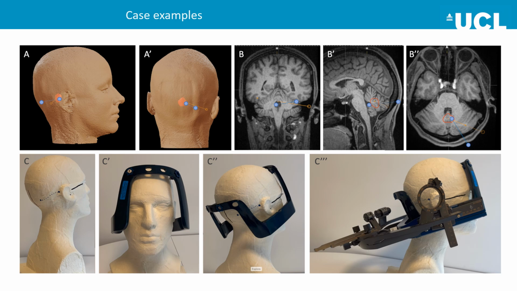So in this case, it's really worth looking at the planning to see whether it's possible to come from a more medial angle and to have a less extreme ring angle, simply because that allows you to place the frame with less extreme angles, as you can see in this example here. This is the same lesion as before, but we simply chose a more medial and less angled trajectory, and now the frame placement is much less extreme.